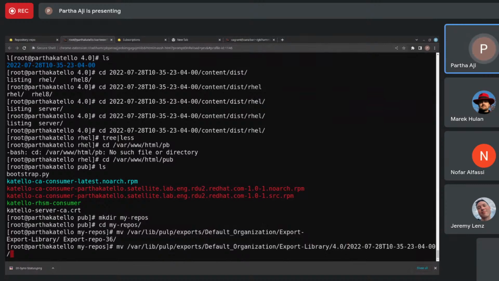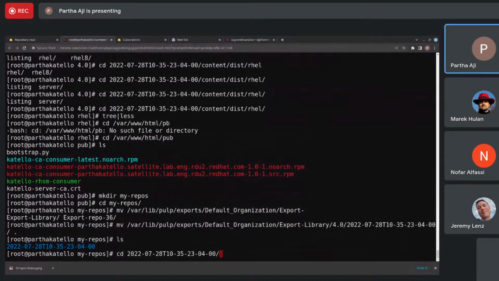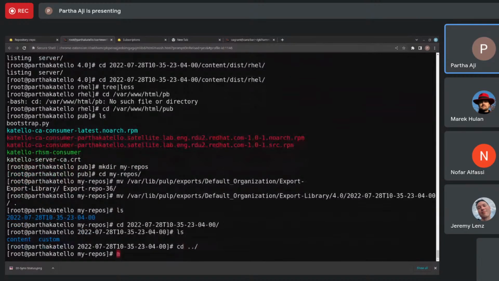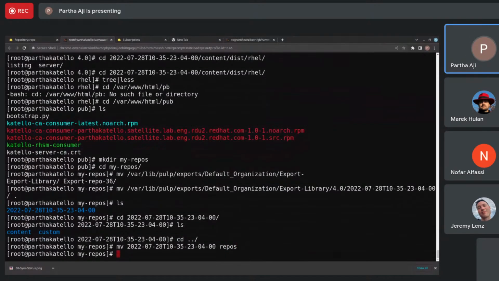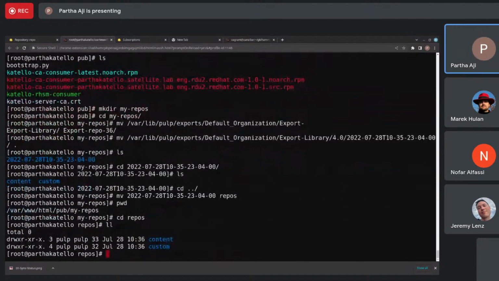So pretty much I'm moving everything here. Okay, that's annoying, but anyway, there you go. We move this. I don't like dates as such. So repos. Not very creative, but you will get it once I set things up.